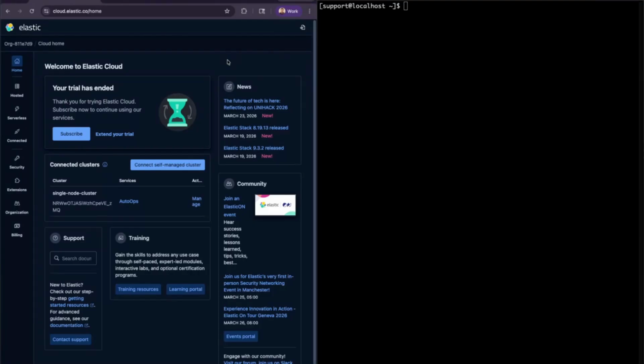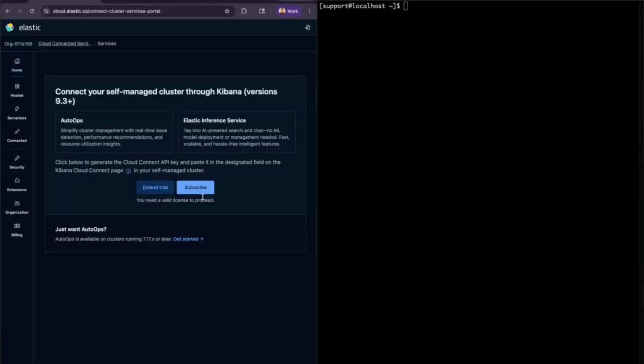The AutoOps tool needs an Elastic Cloud account to be able to use, but you don't need to have a paid license or a paid Elastic Cloud cluster. So you can see that I've got the trial information up. I don't have any payment information and am just using a basic license cluster. I've currently got one cluster that is already enrolled in AutoOps. So we see a cluster here. But I'm going to connect a second self-managed cluster.